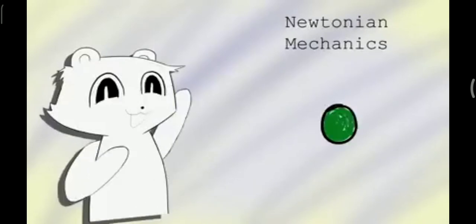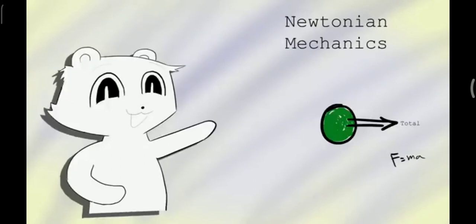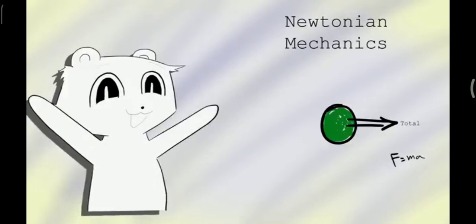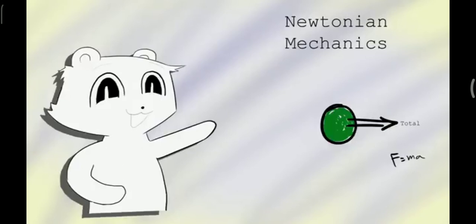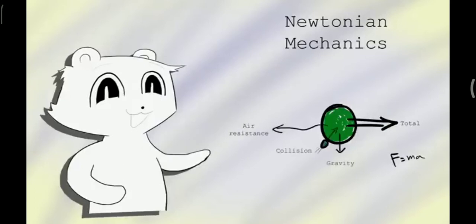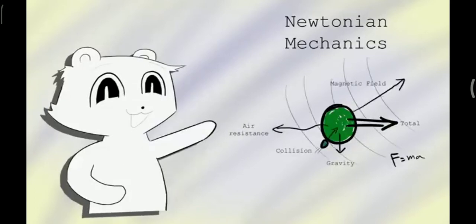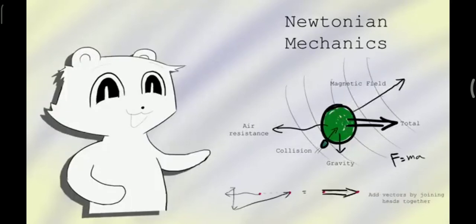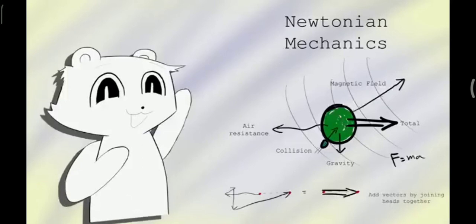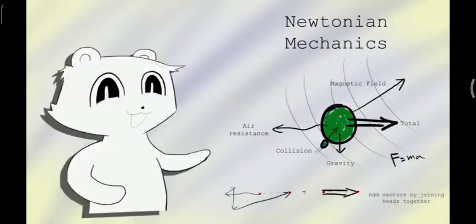Newtonian dynamics describes the world with forces. A total force towards the east will make the object accelerate towards the east via F equals ma. To find this total force, we see all of the possible major forces that are acting on this object, and we take those into account. Stuff like air resistance, gravity, collisions, magnetic fields, all these things create a force on the object and try to accelerate it in their direction. If we just imagine all the arrows that they would produce, and sum them up using some vector addition, then we'll be able to figure out the actual direction the object will go in.